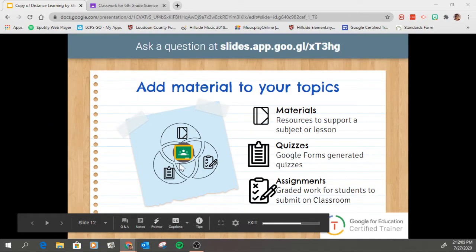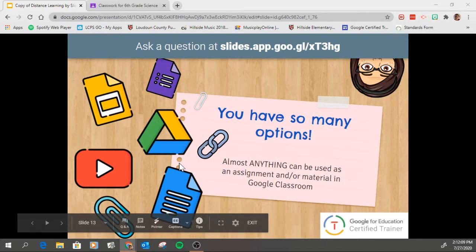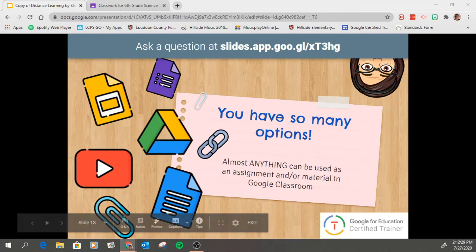All right, so you have a ton of options, and I said this earlier, almost anything can be used as an assignment and or material in Google Classroom. Flipgrid, Nearpod, Pear Deck, Slides, Forms, Docs, YouTube. You can attach files to it if you have a PDF you want students to look at, or you have something from your computer that you want to upload.